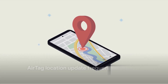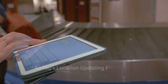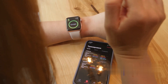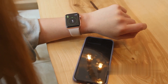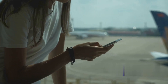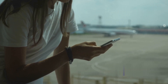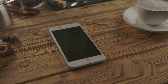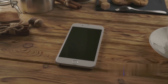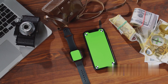You must be wondering how often the AirTag updates its location. Unlike what you might expect, AirTag doesn't have a set update frequency. Instead, its location updates hinge on a variety of factors. One of these factors is movement — when your AirTag is on the move, it updates its location more often, ensuring you can keep track of your items in real time. Another factor is proximity to other Apple devices; if your AirTag is near another device in the Apple ecosystem, it can use that device's internet connection to update its location, even when out of your own device's range.